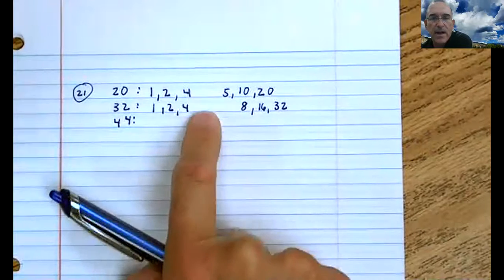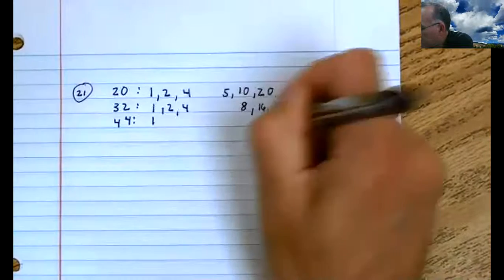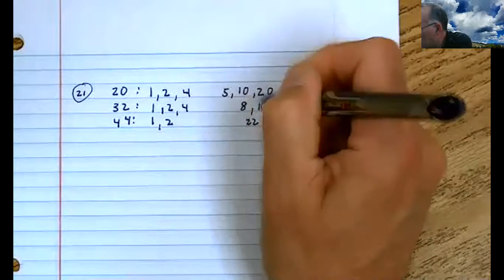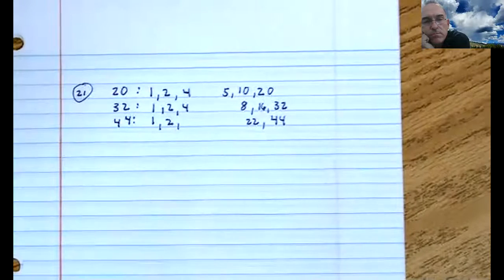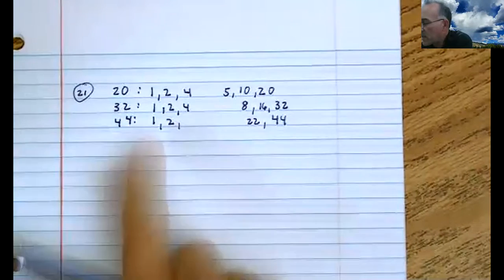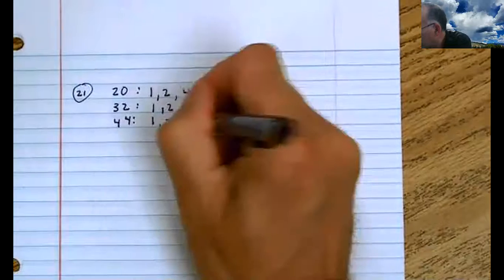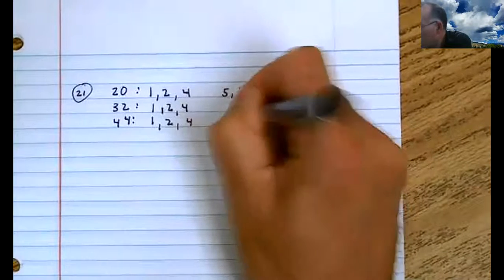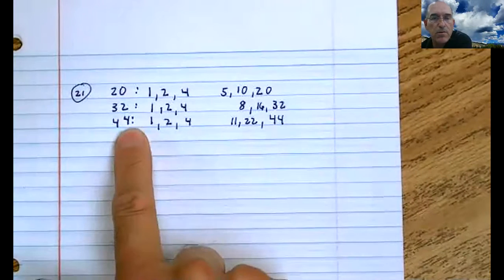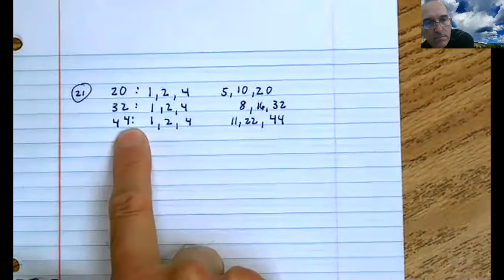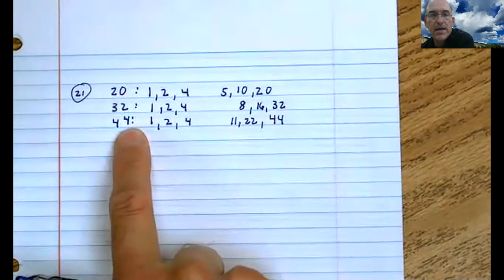It's okay if you have this gap here. I have 1, 44, 2, 22. What about 3? No, because I think my divisibility rules, I add these up, I get 8, and 8 is not divisible by 3. How about 4? Yes. 5? No, doesn't end with a 0 or a 5. 6, 7, 8. Are there any others?